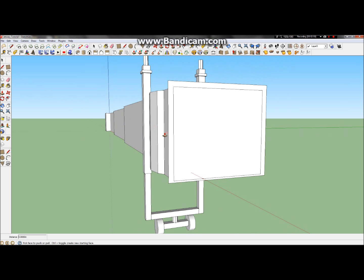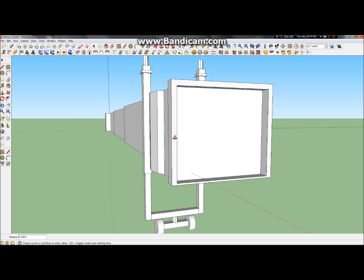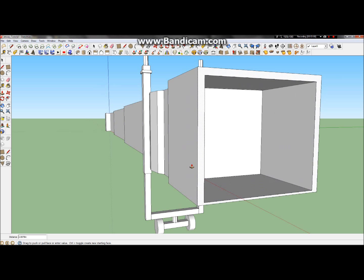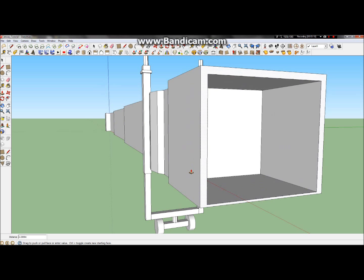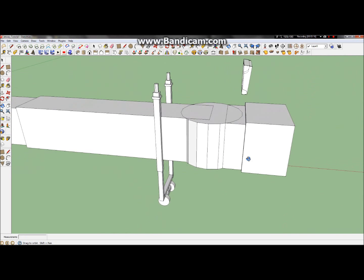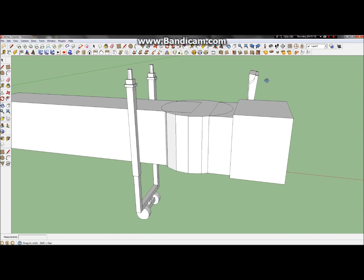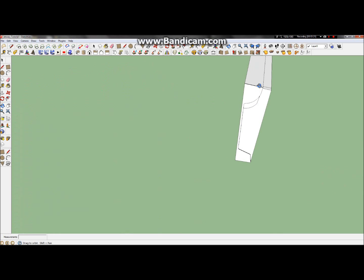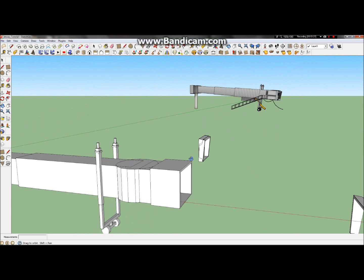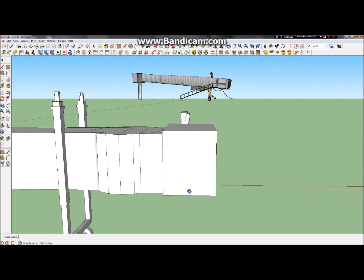Okay. Let's pull this out. How far do we want to pull it out? Let's see. Right. Let's pull it out quite a ways for starters, and cut off what we don't need. Okay, so the main problem with the last one was that I thought this needed to be a little longer in this direction. So that's what we're going to do here.